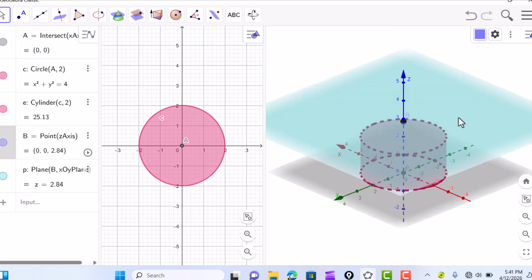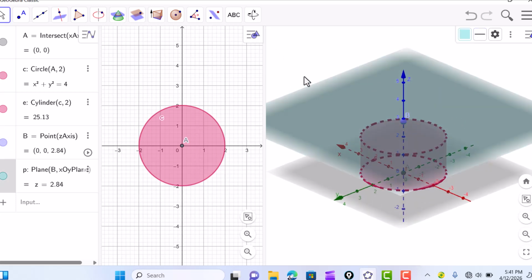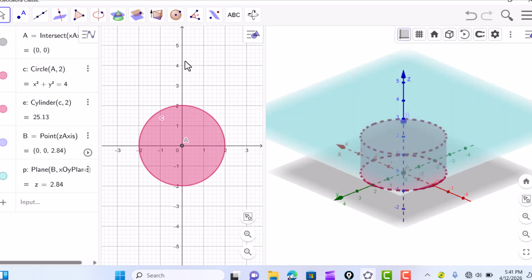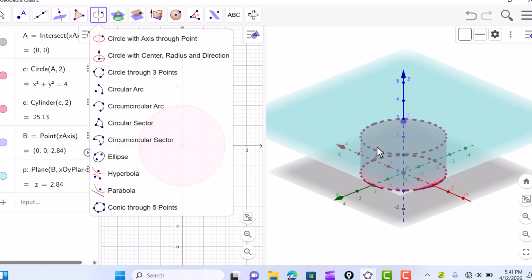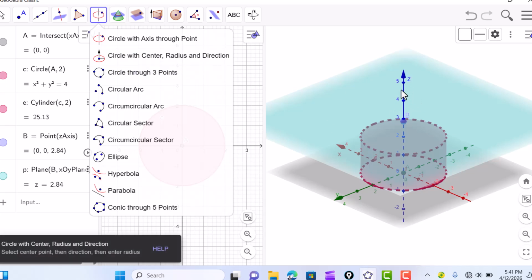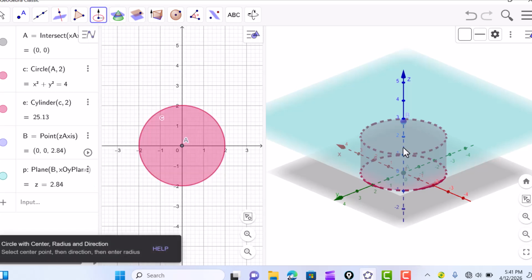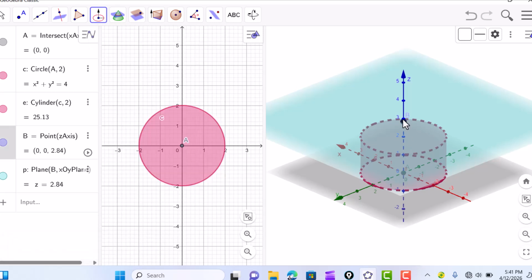All I need to do now is to click on this plane and create my circle. But instead of doing that, I'll use this tool now to create my circle, circle with center, radius. If I choose this one, the center should be my B. I'll click on B. Radius, since I want it to rest on this cylinder, I'll use 2 radius, because it's 2 radius I used for the cylinder. Then my direction, I want it to be on the Z direction. So I'll use this one. So I click on this point.